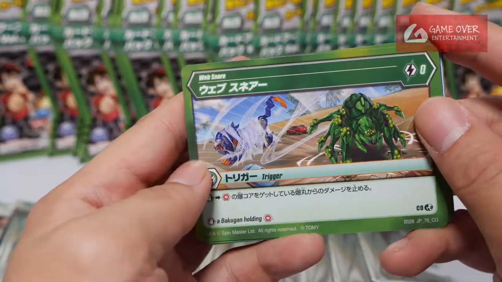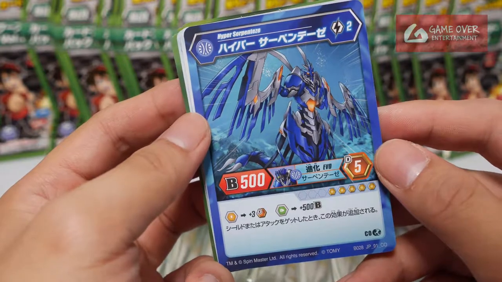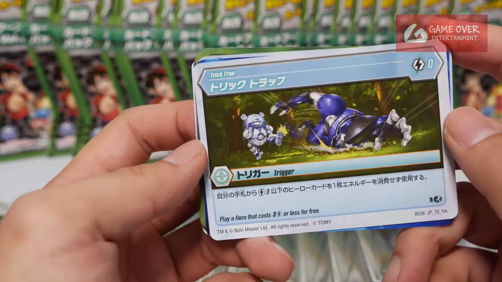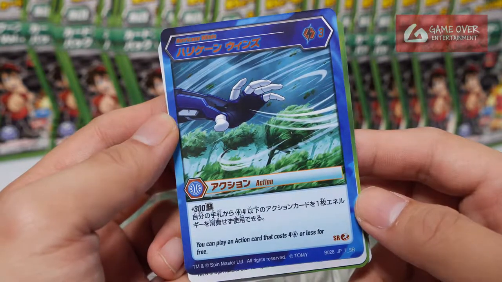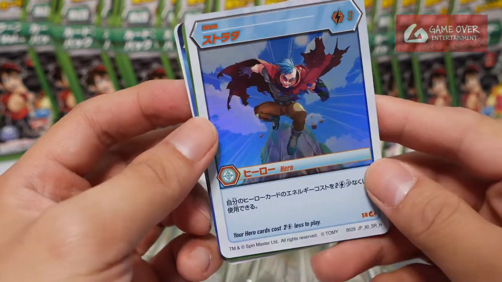Rune, Web Snare, Diamond Mantanoid. Oh, this is new. Hyper Serpentes, Ash Cloud, Chaos Blessing. So quite new. Chaos Curse, Trick Trap, Super Rare. Hurricane Wind. You can play an action card that costs 4 energy or less for free. Plus 300 B. Strata again.